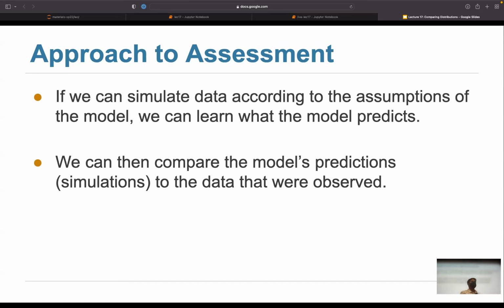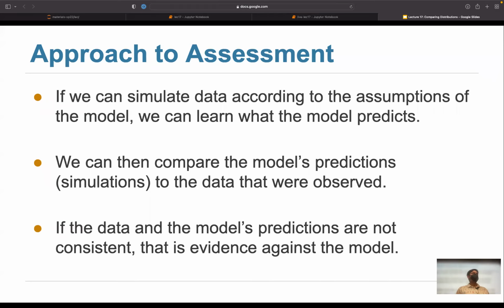And maybe you'll generate some statistic from that one sample. And then you have your model, which you can just run all day and make all kinds of simulations. So you'll have thousands and thousands of examples and thousands of statistics from every single sample that you simulate. And you're going to compare all those thousands to just the one that you see. And then you basically want to see, how crazy is this one that I saw? Does it look kind of like what I saw in the simulations, or does it look really different?